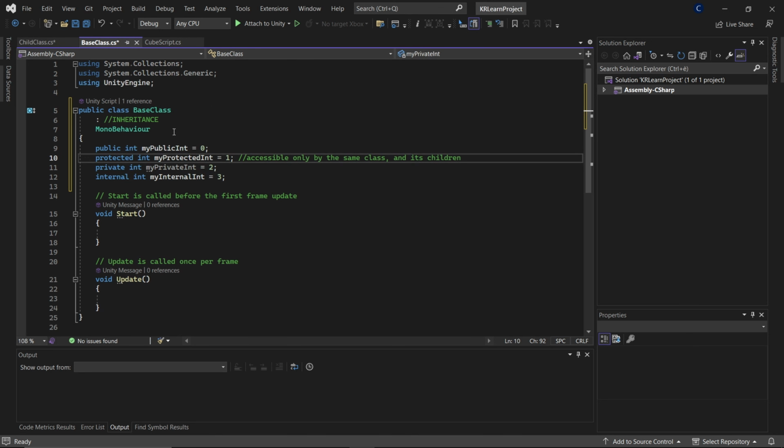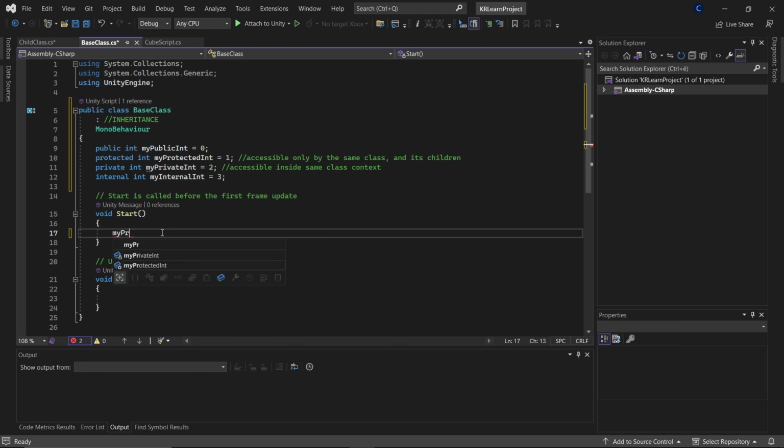If we go back, we have a private int. Now, private is the lowest level of access, only accessible inside the same class context. Which means I can go here in the same class and say myPrivateInt plus plus, and that's okay, no problems.